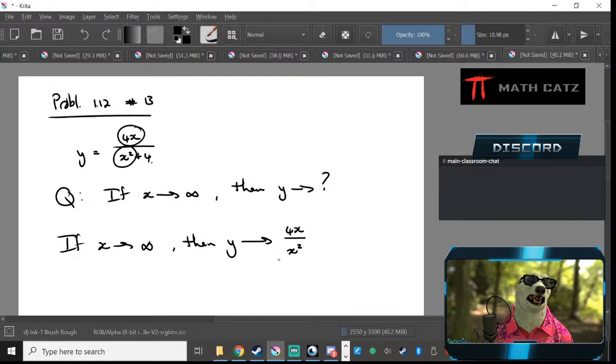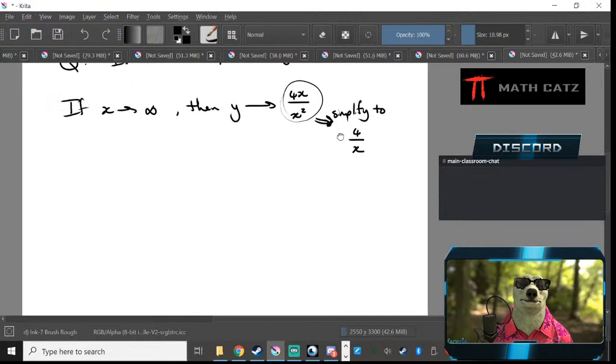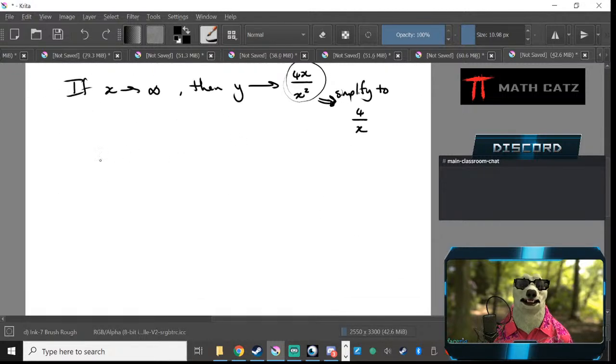Now this can simplify to, let's simplify it. Simplify, sorry, that was an arrow too, right? Let's make a different arrow. Double arrow. Double arrow doesn't have meaning for us right now here. Simplify to 4 over x. I have one x at the top, two x's at the bottom, so I'm going to be left with an x at the bottom, unfortunately. Okay. However, that's not a big deal. I simply have to look at the behavior of 4 over x.